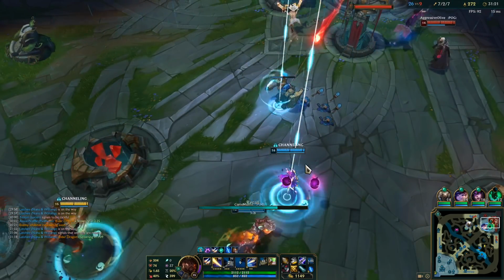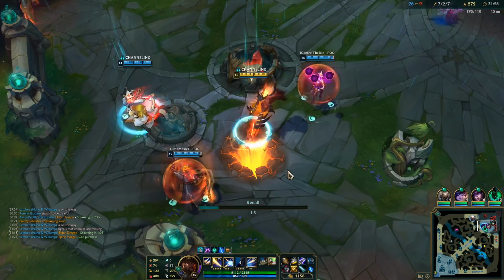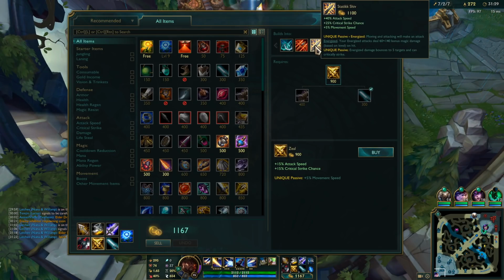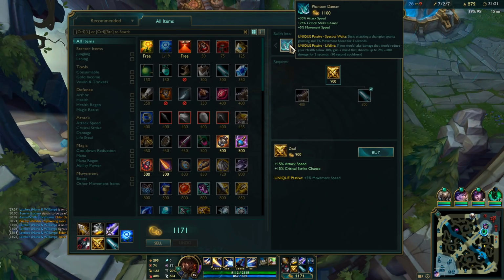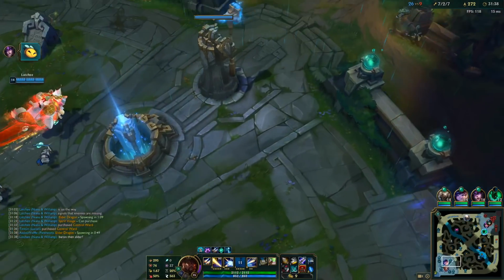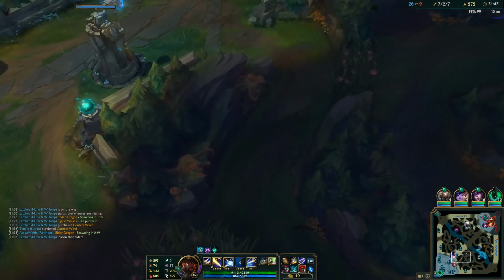Baby, what is you doing? Enemy team, kill this man. Kill this man. All right, let's see. So, I mean, I'm Lucian, so Phantom Dancer is naturally really, really good. Naturally really, really, really, really good.